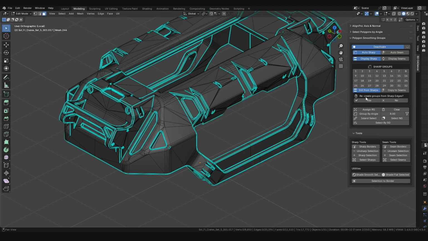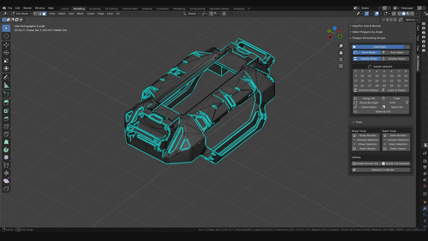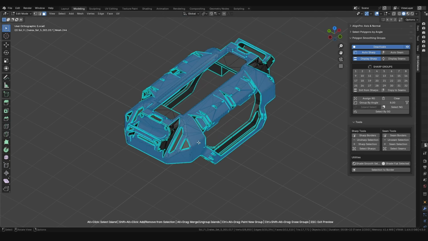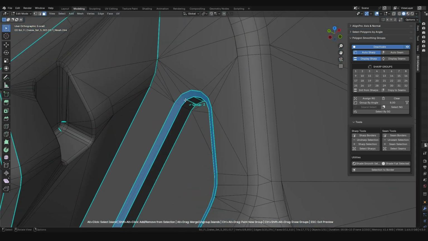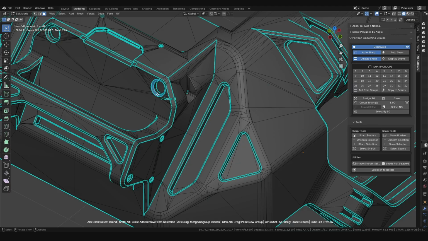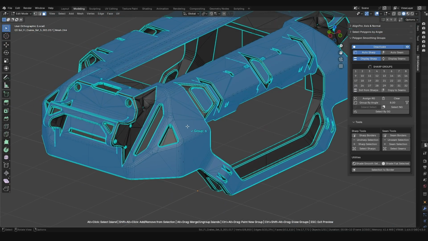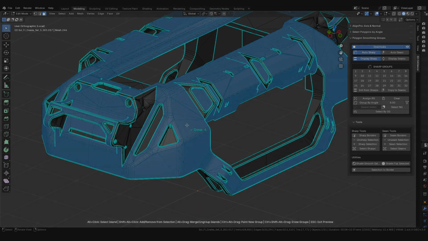This is an important step because the operation will completely overwrite all existing smoothing groups on the model to create new ones based on your boundaries. After confirmation, the add-on will analyze all the sharp edges or seams, identify the islands they form, and automatically assign each such island its own unique group. This way, you don't lose the work you've already done, but seamlessly convert it into the add-on's group system, after which you can continue working with the full set of tools.